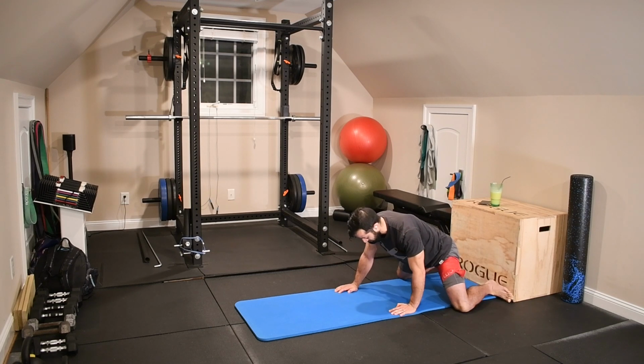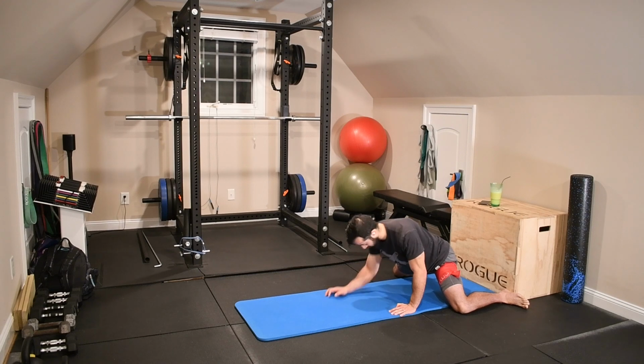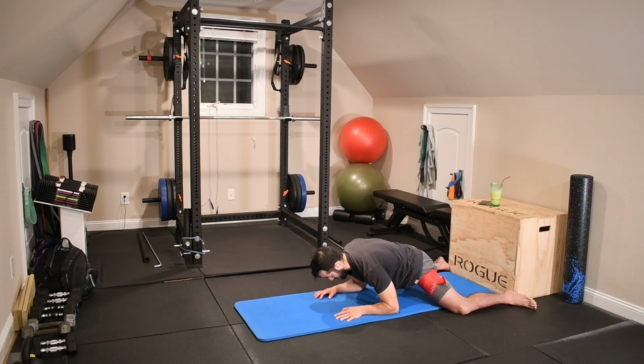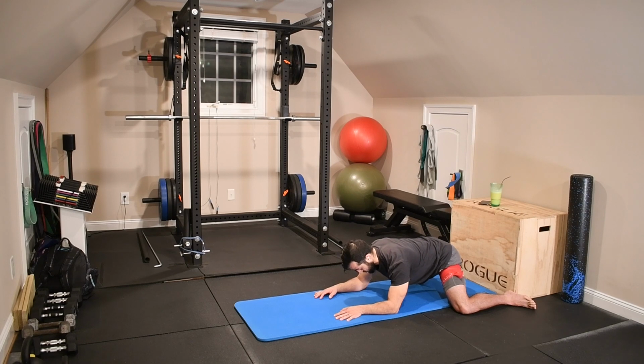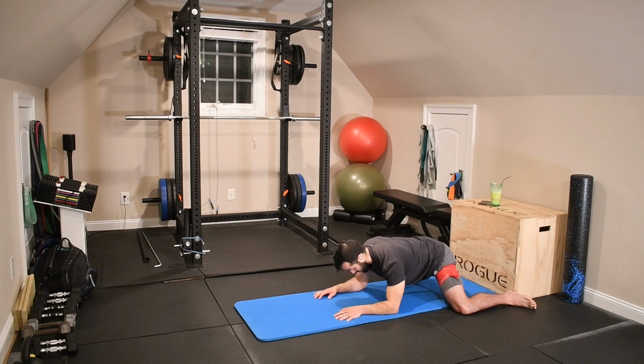And the last position I'm going to get into here is a little adductor rock. So what I like to do is use the width of my box to measure out my width a little bit. Open up those legs as much as I'm able to in that position. Should be about 90 degrees when my hips are in line with my knee there. And I'm trying to sink my butt back toward the box. I imagine my tailbone reaching for the box each time I'm in.